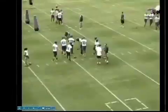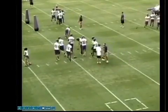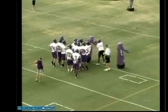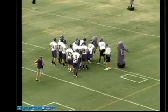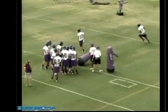All right, this one now is going to be what we call a strip and scoop and score drill. We're going to work in partners with it. There's two guys that are going at the same time. The first guy that's coming in, this is the quarterback. Okay? He's going to go strip the ball. The second guy wants to scoop and score it.